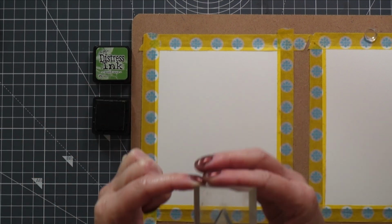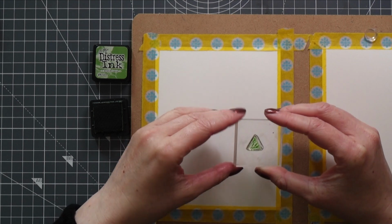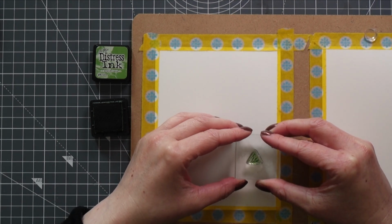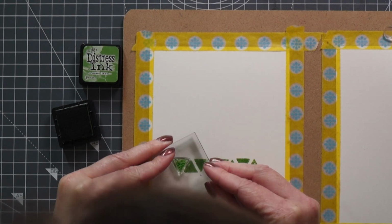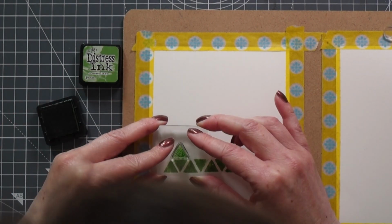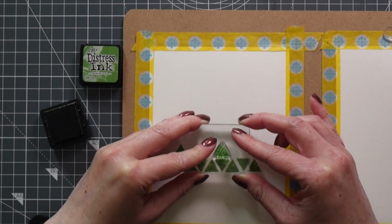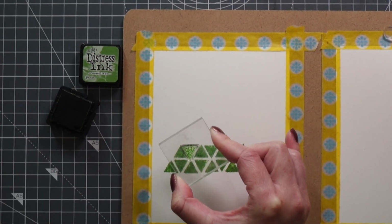I have 2 panels of hot press watercolor paper already taped to a board. I picked 3 colors of distress inks. I started with the Mown Lawn and the smaller triangle stamp. I started stamping. There are 2 ways to do this technique, and I tried them both in my Father's Day card. You can check it out if you want.